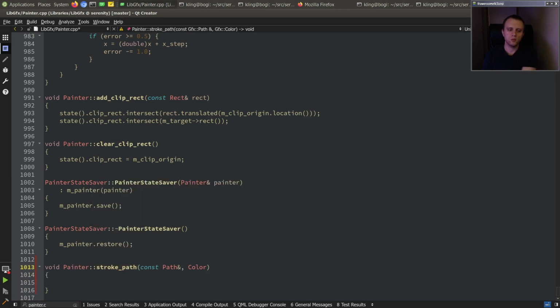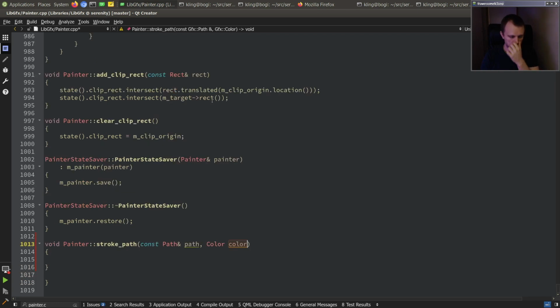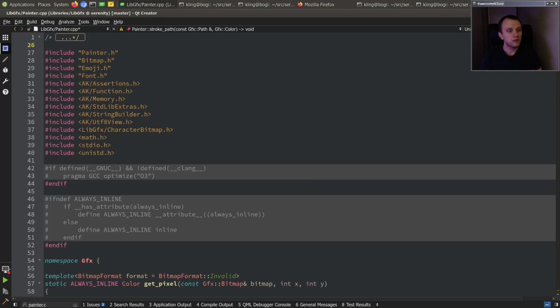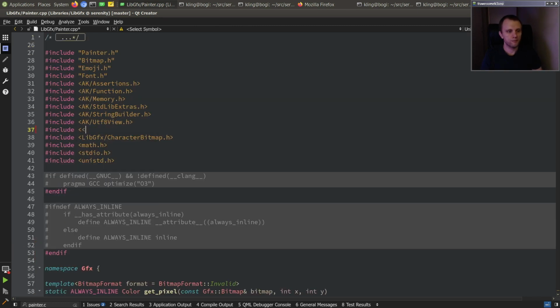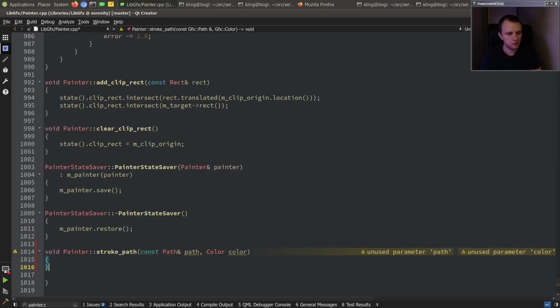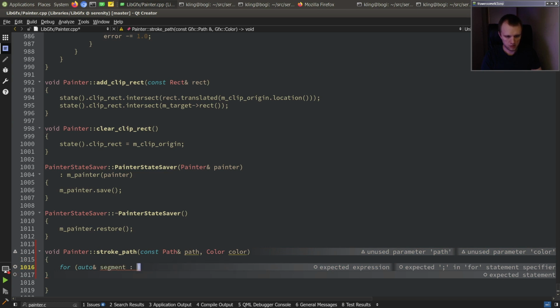This has been a while. So let's see, how do we do this? We need the path, like graphics path, so we can see the segments and everything. So I guess we'll just loop through it. For auto segment in path m_segments.